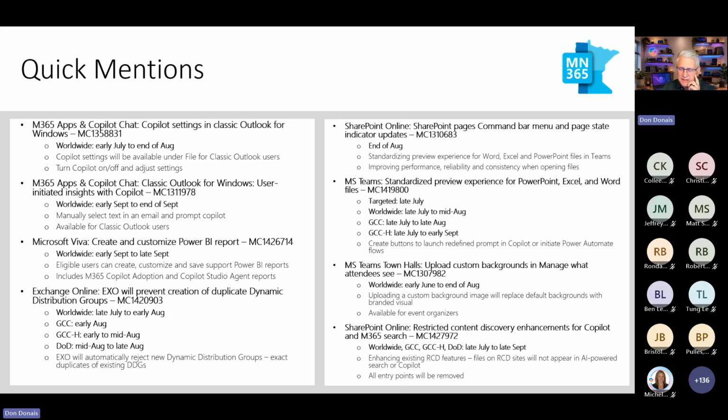For those who are utilizing Viva Copilot dashboards and Copilot agent and Copilot Studio agent reports, you're going to have a little bit more flexibility when it comes to creating and saving your Power BI reports in there. So just get more of a custom view of what that adoption information is. There are some changes happening here with Exchange Online. And probably something that should have been out there for quite a while, but it'll automatically prevent an admin or anybody else, for that matter, from creating a dynamic distribution group that has the exact same setup and properties as an existing one.